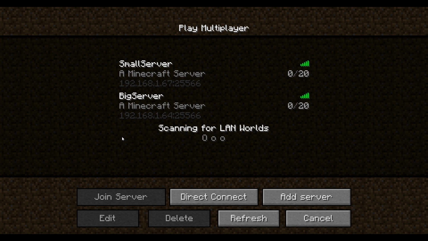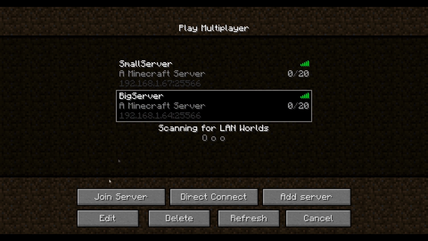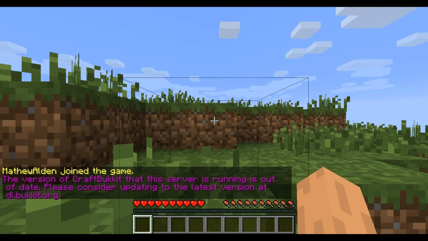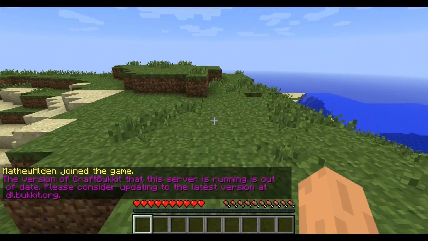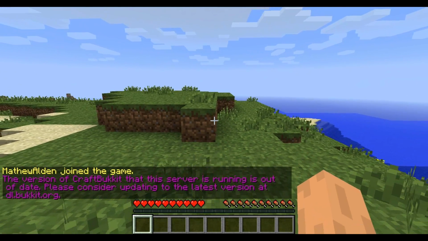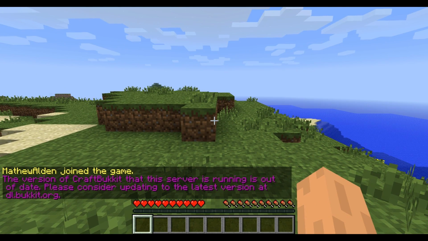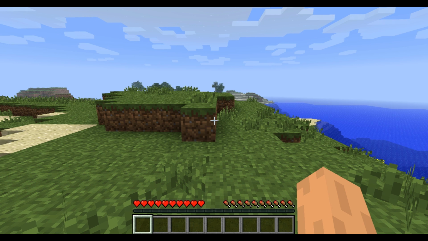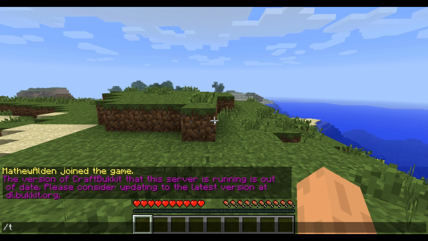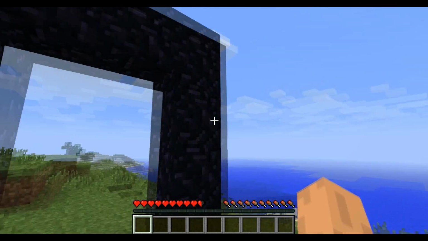So now to the actual plugin itself. First thing, you're going to connect to your first server, which, for me, is Big Server. To get started, the first thing you're going to do is build a gate. In order to travel from server to server, players walk through gates or portals, just like the Nether portal. To build one, you do /trp design build nether. And it builds one of these.